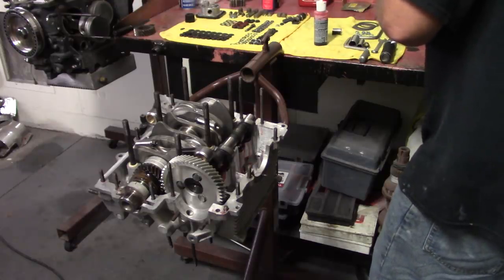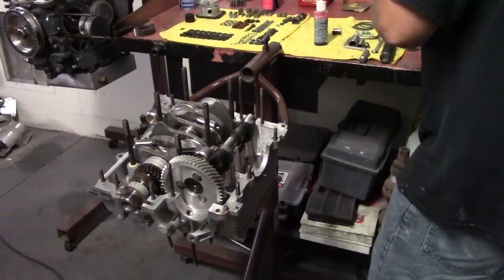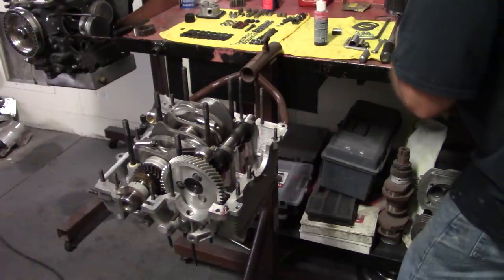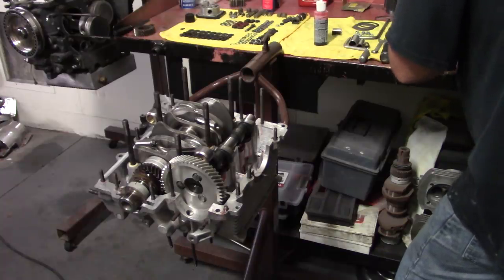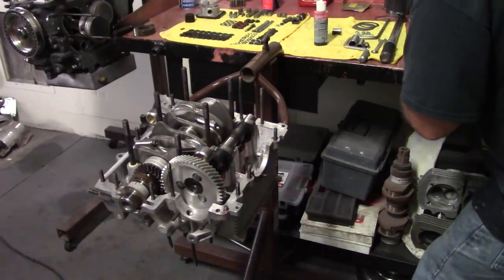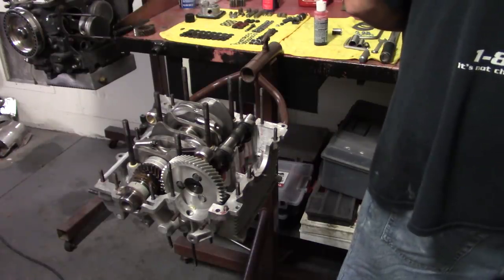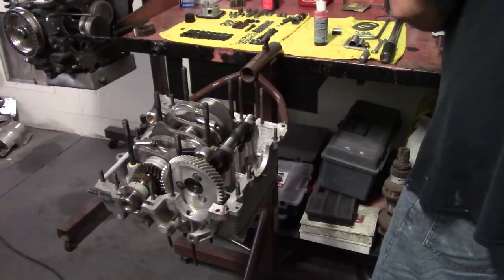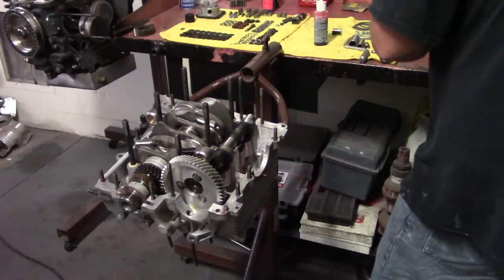This is another personal preference, whatever you like to use to seal your case with, that is what you should use. I've had good luck with the gray silicone. Use it sparingly, don't make a mess with this stuff, and it works pretty well. I just painted onto the one half of the engine case, and it seems to work pretty well for me. You don't want leaks. I know people sometimes like the aviation Permatex, but that stuff does get hard over time and will start leaking. However, it is the old staple, so it's hard to argue with it.